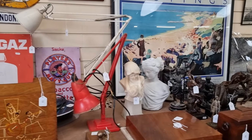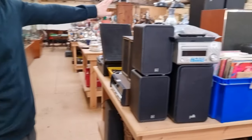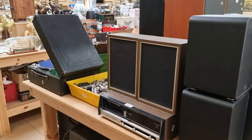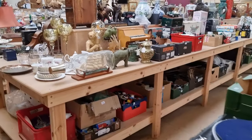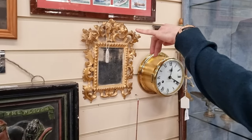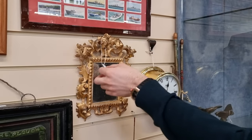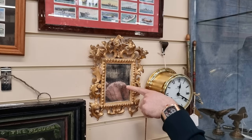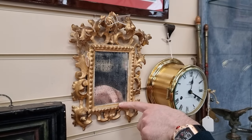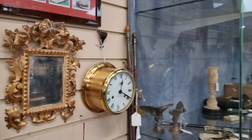There are all sorts of nice decorative objects, and we've got a ton of hi-fi again in this sale — all sorts of records, hi-fi systems and speakers. This is really nice: a 19th century gilt wood framed mirror where the mirror has started to oxidize, giving a really nice weathered vintage look. I think people mostly buy these mirrors so that they can't look into them!